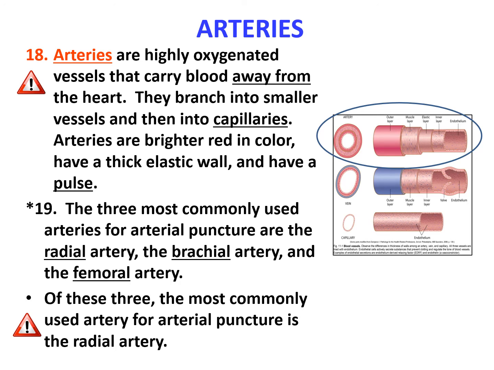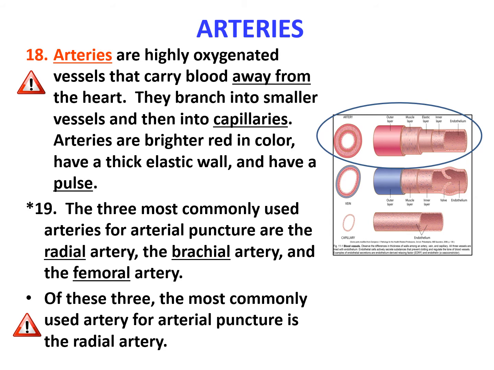Arteries are usually brighter red in color, and they have a thicker elastic wall because they have the pressure of that heart behind it. That's why you can feel a pulse in arteries versus veins, because it's going away from the heart and it's right behind the beat of that heart to send it out to all the cells of your body, even at the tips of your fingers and your tips of toes. So that's why you get a pulse in there, and due to that, the walls of those arteries need to be a little bit thicker to take that pressure, okay?